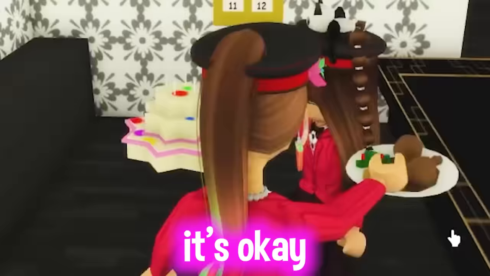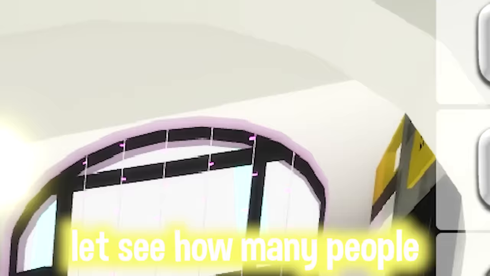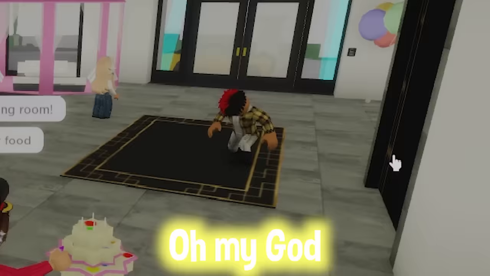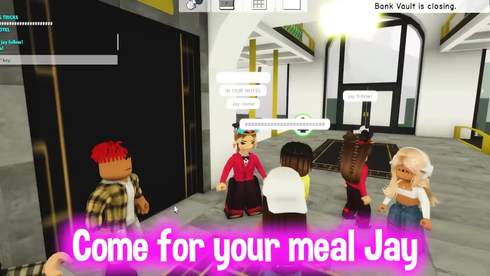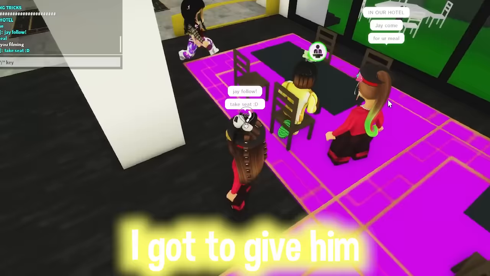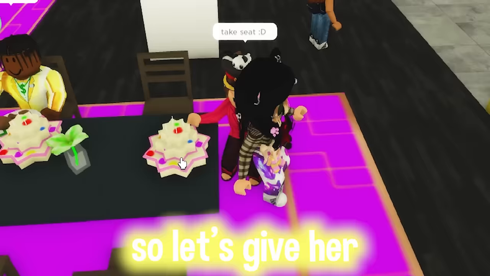Look, I got some chicken. I asked the magic genie to give me some chicken. Come to the dining room. Let's see how many people give... This guy just jumped! Oh my God, now I'm doing backflips. Sir, you should not do that in the hotel. Oh, look, Jay's here. Come for your meal, Jay. Gotta give him a full course meal. Cake and his chicken. Isabella is also here, so let's give her some cake.